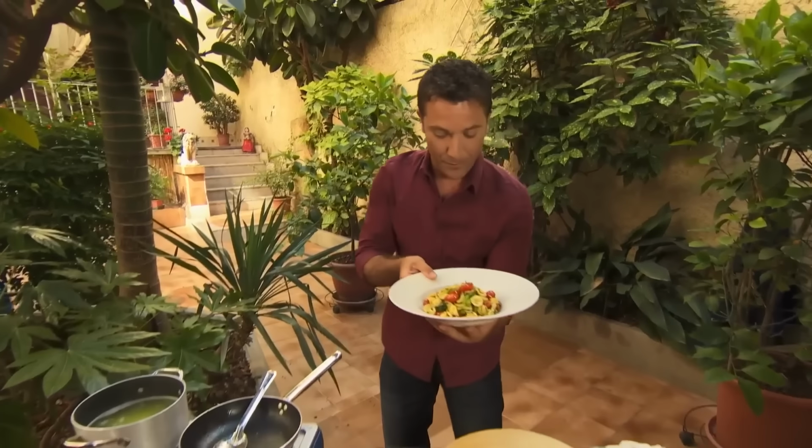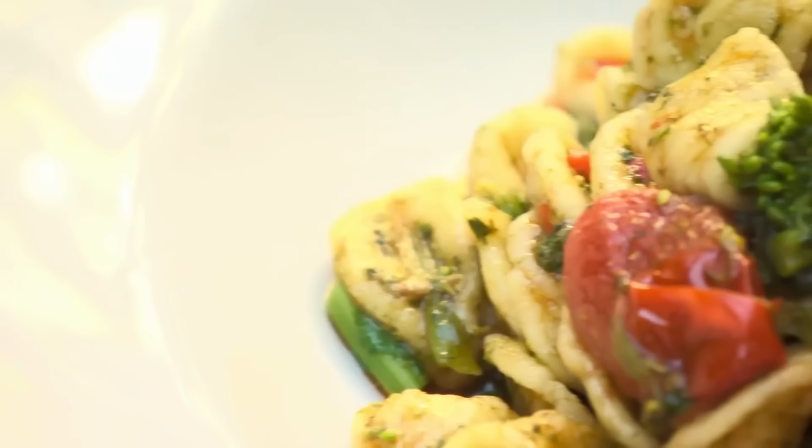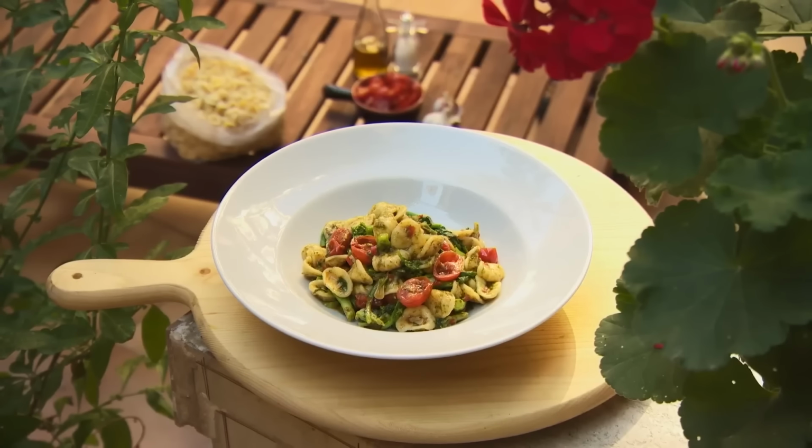Look at that. The best of Puglia in one plate of pasta. Beautiful to look at, easy to make and full of flavor. A perfect pasta dish.